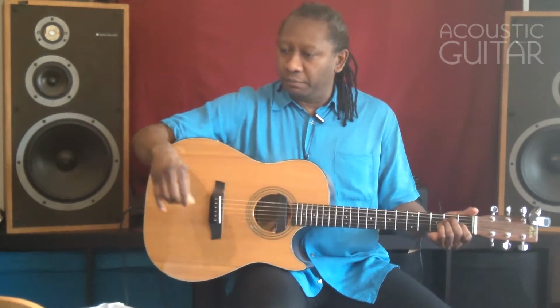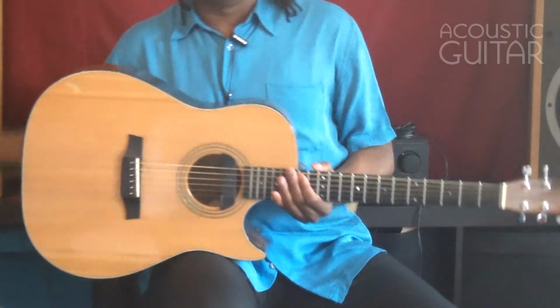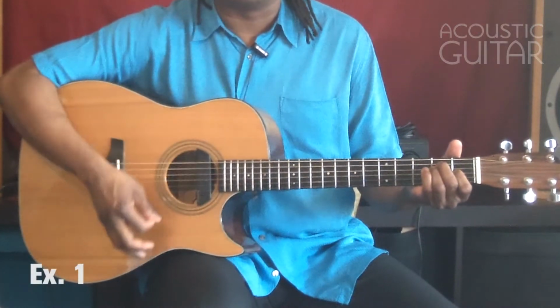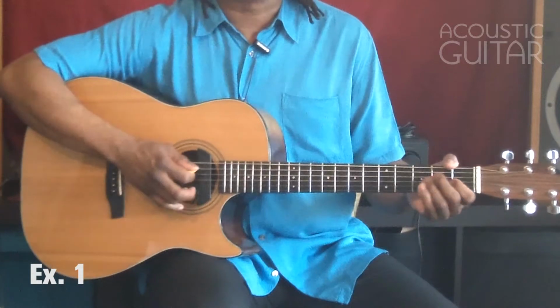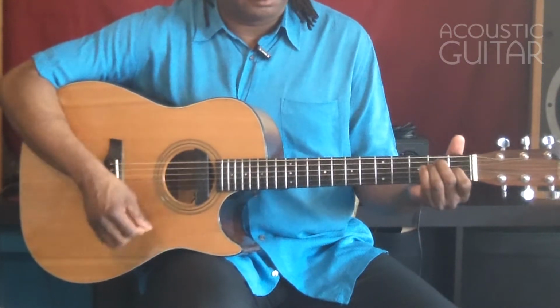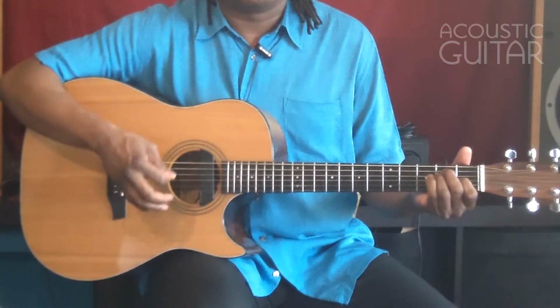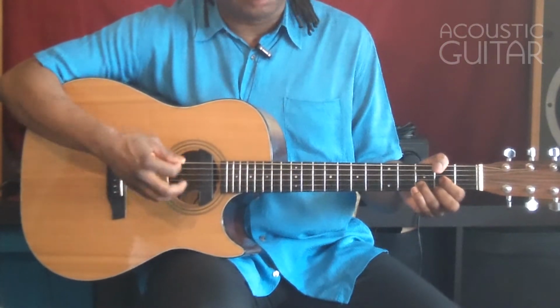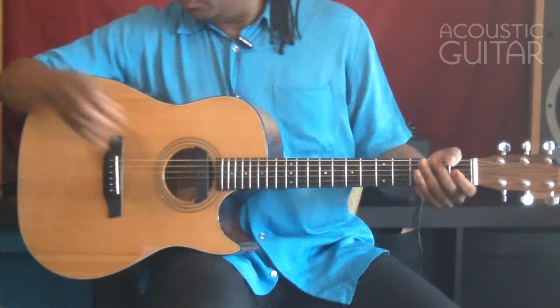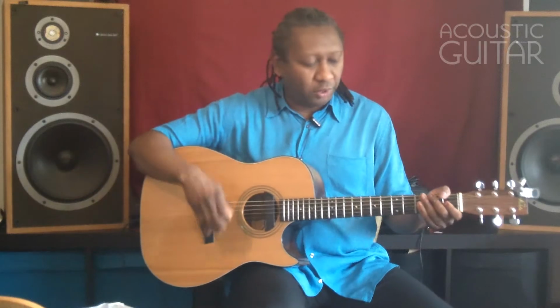And remember, the strumming hand is known as the timekeeper in R&B and jazz and funk and soul and acoustic soul, okay? So we're going to play with the metronome right now. Let's try example number 1. 2, 3, 4, 1. That was example number 1.